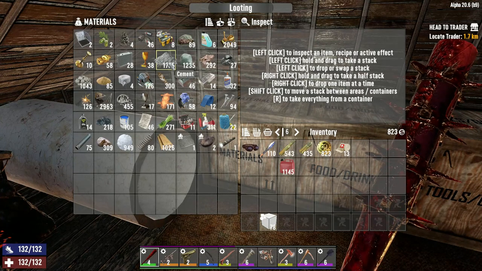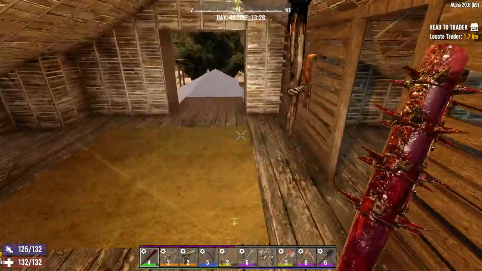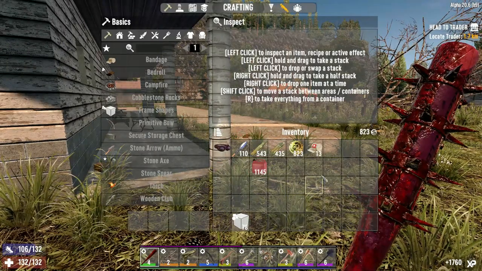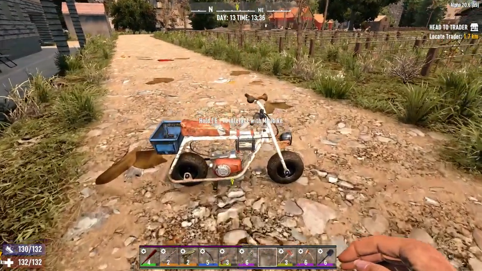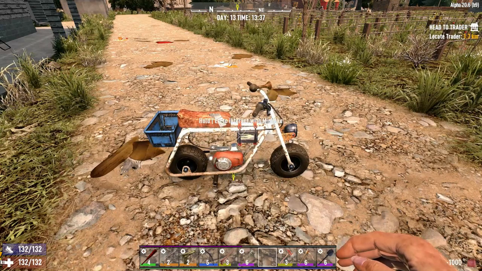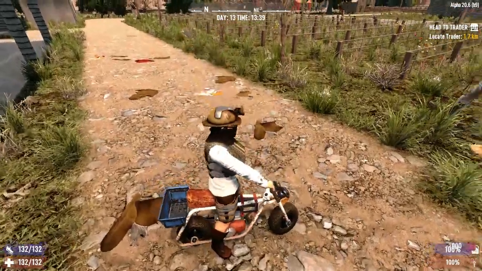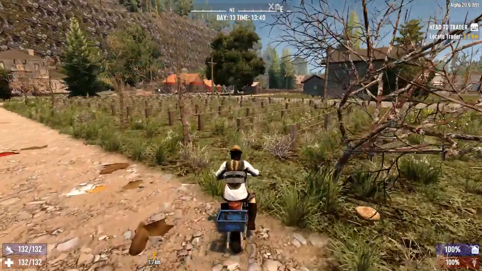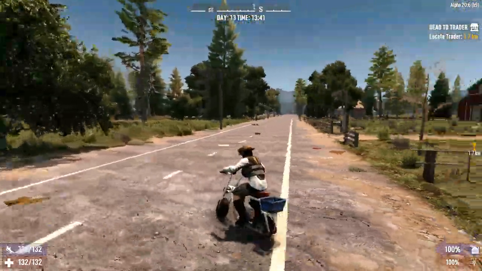Yeah, I need an engine. I need to break down some cars. Right, we're gonna break down some cars. Right, before more death comes for me, let's put our mini bike down. Lovely. Let's throw some fuel into it. Gas. And let's jump on. Okay, it's cool. 100%. Right, let's go and find some cars.